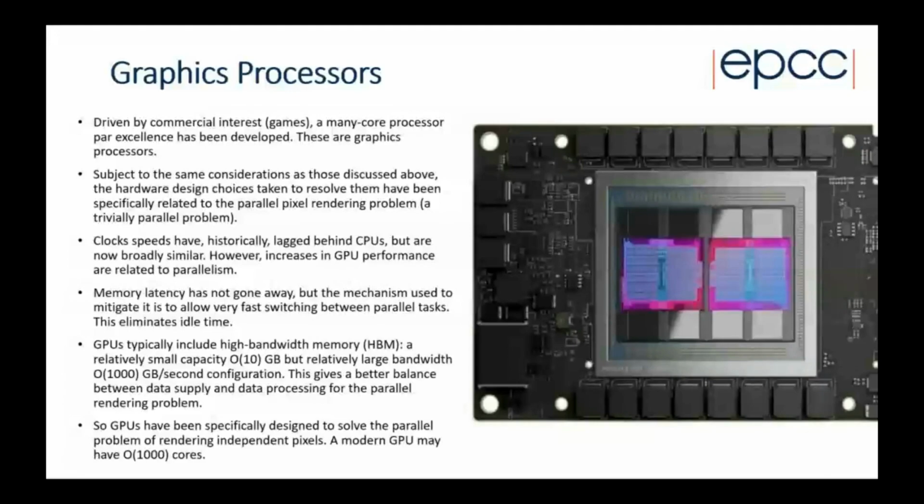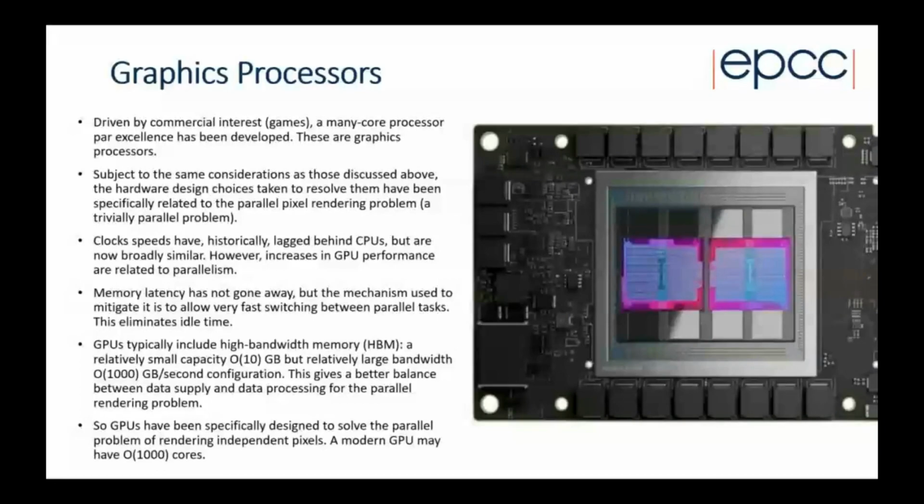Clock speeds of GPUs are typically lower than CPUs. So what you've actually done is sacrificed a bit of clock speed. Usually they're between about 1 and 2 gigahertz. They're usually sitting at the moment around 1.4 to 1.8, mainly because of the issue of getting enough power and cooling the heat generated by them, because you've got so many more of them, so clock speed has generally gotten a bit lower.